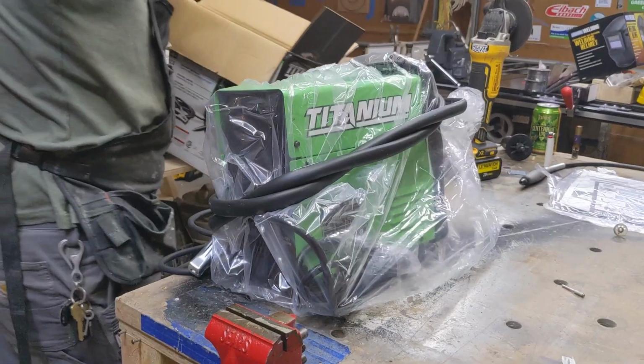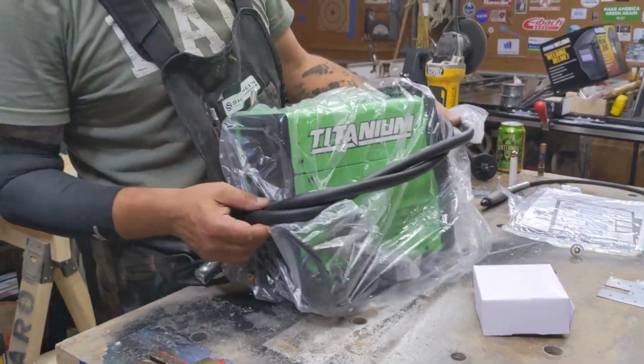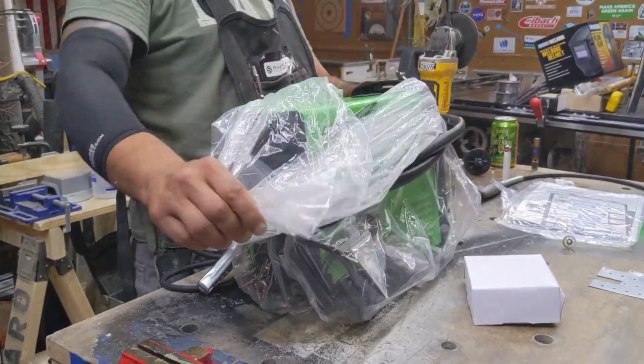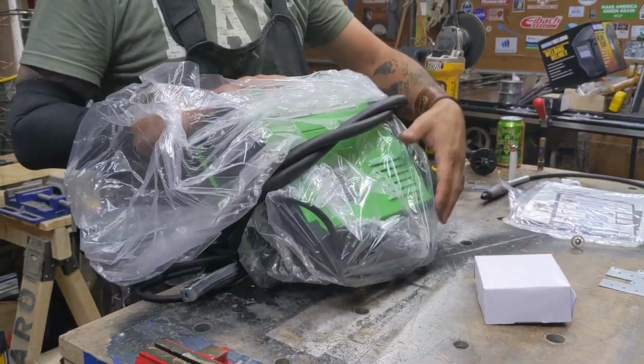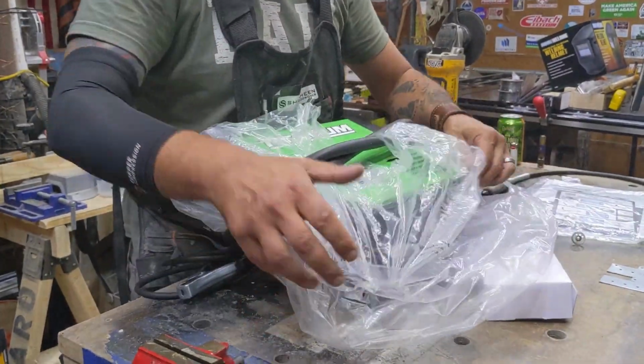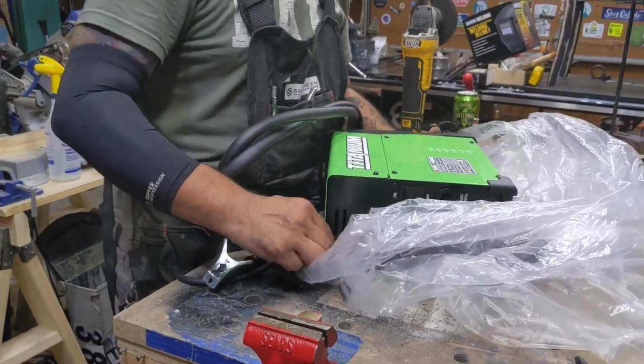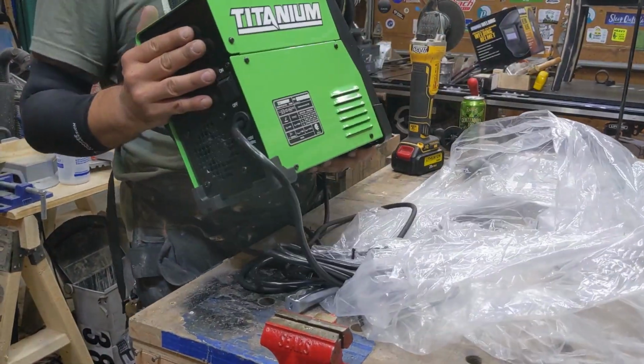Why am I unboxing your new welder? Because you wanted to. It's very green. It wasn't the bottom of the line, but it was the second bottom of the line one. That's exactly where you buy when you're buying a tool like this. You don't buy the bottom of the line because it's gonna.